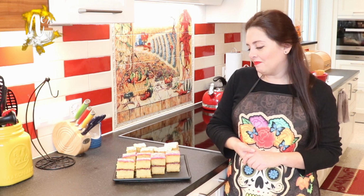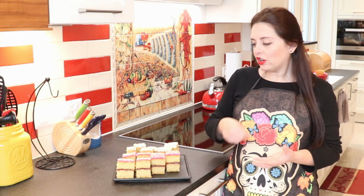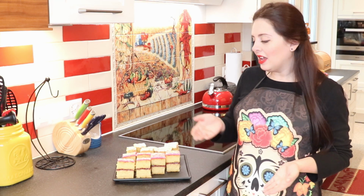Just as a tip that I think I can add is the glazing may feel a bit thick, like hard to spread to some of you. That can be fixed super easy. All you have to do is add an extra teaspoon of milk into the confectioner sugar. You continue mixing until it gets a bit more liquidy. I wouldn't recommend adding too much, otherwise it drips. It turns into kind of like a completely water consistency, and that's not nice either. I think it's easier to spread when it's thicker. But other than that, I don't think there's any changes to add to the recipe or to tell you guys.